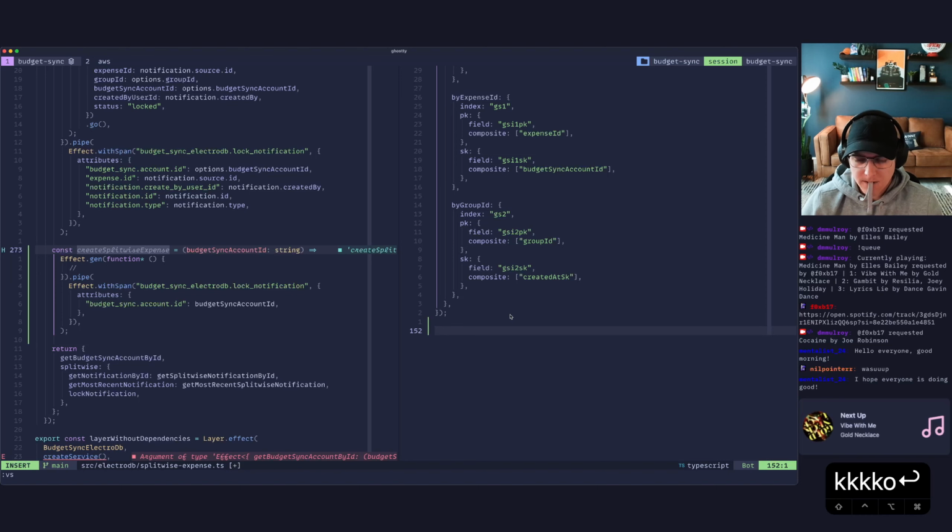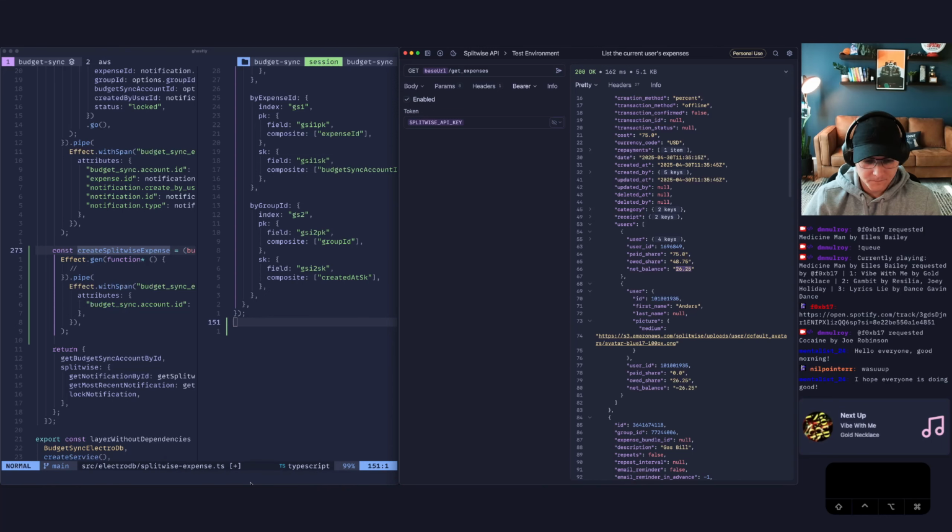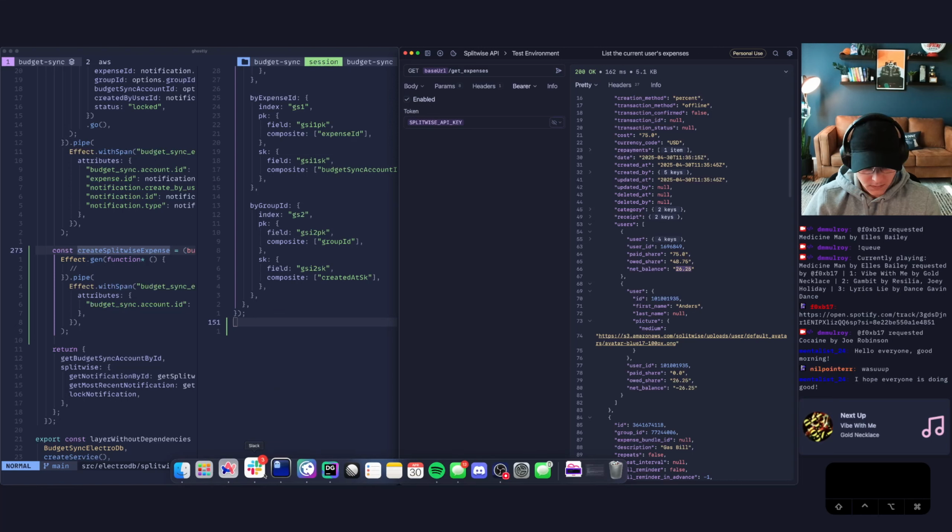So I think there's a helper with ElectroDB for getting the insert.